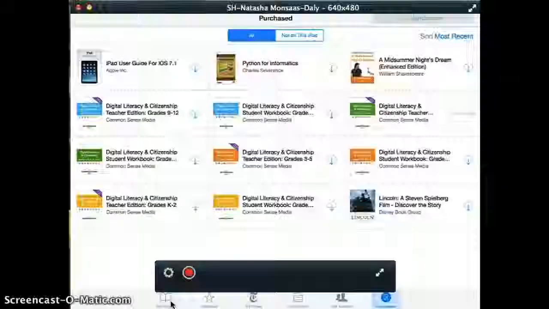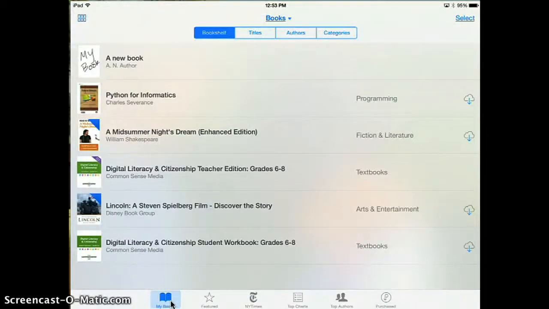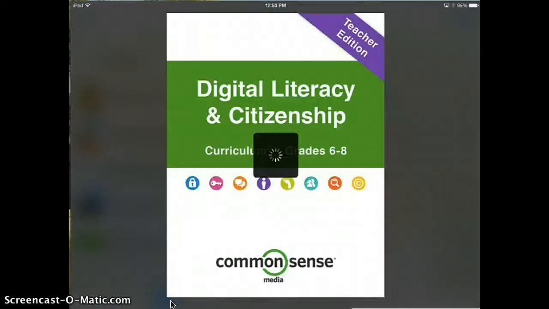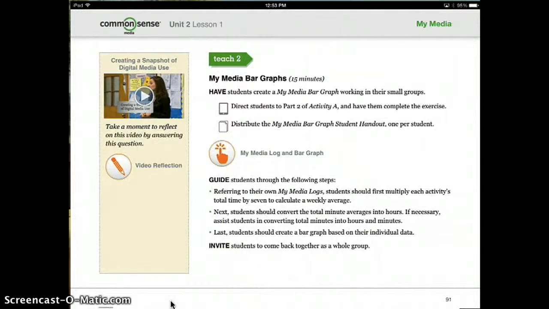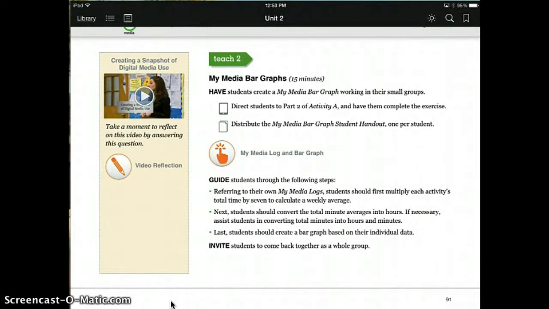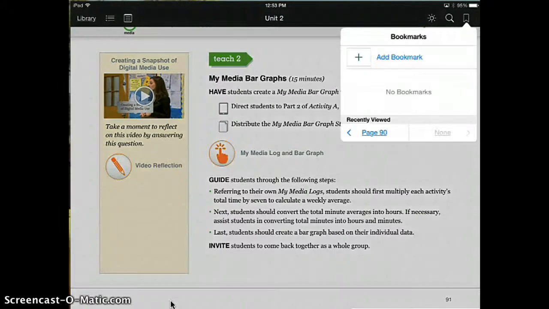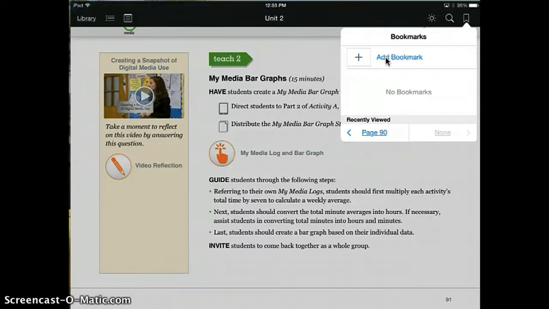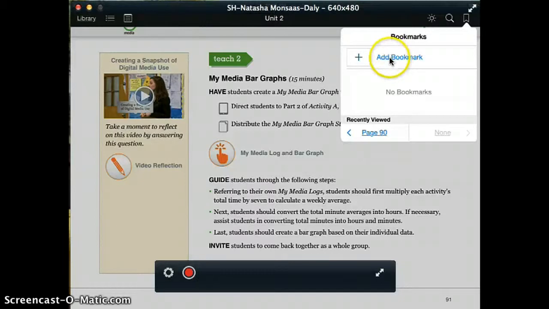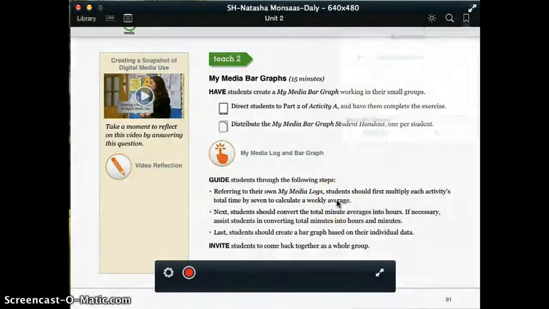Let's just go ahead and open up one of our books, and we'll open this digital citizenship book because it's already downloaded. When we open a book, it's very easy for a student to quickly scroll through a book and just simply go through the pages. The other benefit to using iBooks is students can create bookmarks. The bookmark allows them to highlight an important section. So if they wanted to say, for example, a whole page or a whole chapter had to do with theme or characterization, they could add a bookmark so that they would know to come back to that.